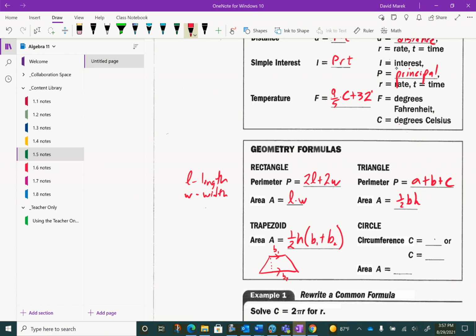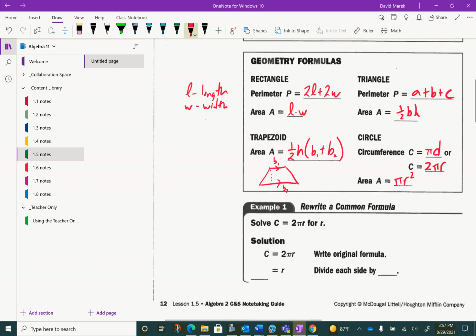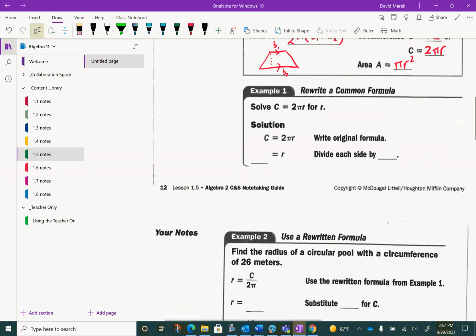For circumference of a circle, we could do pi times the diameter, or 2 pi r. Now again, diameter is only first power, radius is only first power, circumference is a measure of the distance around the circle, distance is only one dimension, don't get it confused with area. Pi r squared, where we take radius times radius, because area is two dimensions. Okay, so those are some formulas with which you should be familiar.